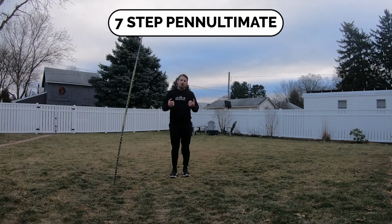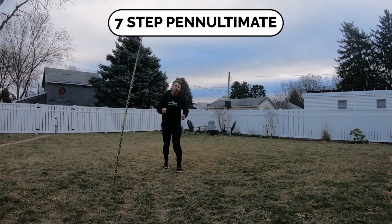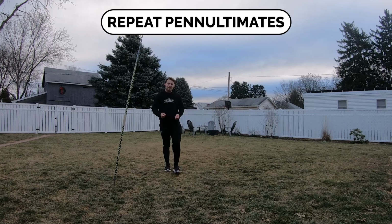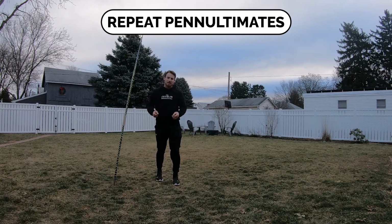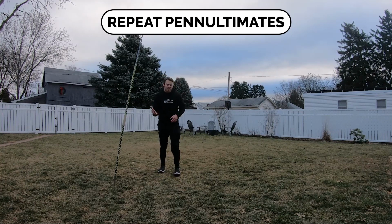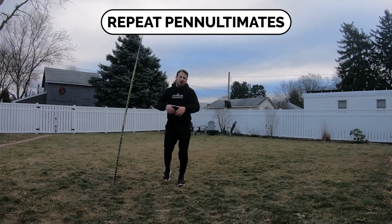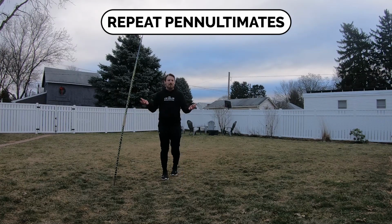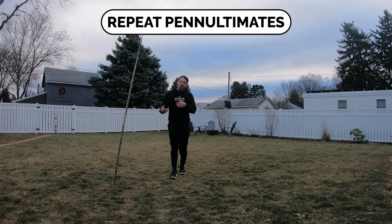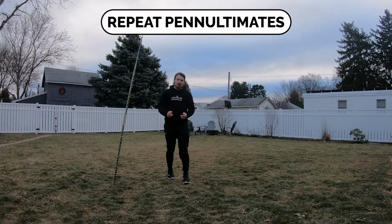Another thing you can do is repeat impulses, repeat penultimates. And so once you're comfortable doing 1, you understand what it is, you can do them repeatedly in between a crossover. So you'll do a penultimate and then a crossover, and then a penultimate and then a crossover. And so you've got 1 action and 1 rhythm followed by the opposite. And so your ability to execute that is another drill. So over 20, 30 meters or so, you can do that.